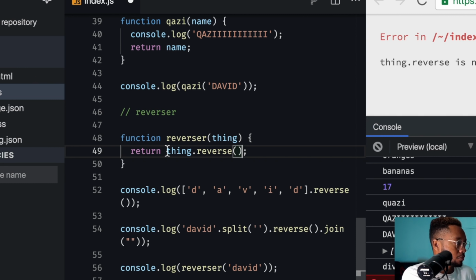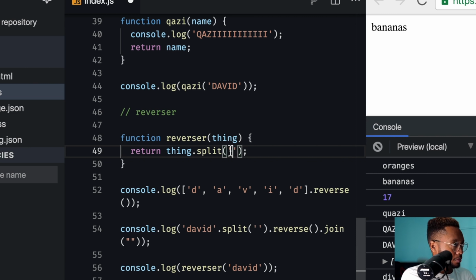You understand that, right? So thing and dot what? We're going to take the string or the name, and then what are we going to do to it? Let's go in order. Split. We're going to split it. Why? Because we need to turn it into an array. Beautiful. So write split, and we're going to split it by no spaces.